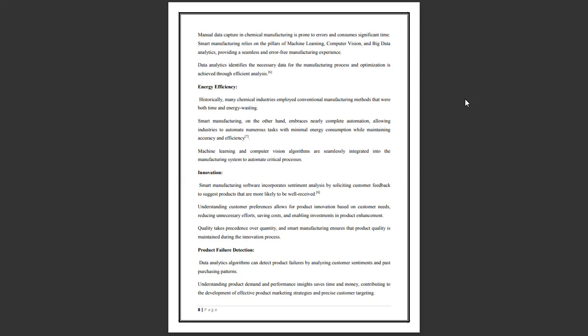Next benefit is innovation. Smart manufacturing software incorporates sentiment analysis by soliciting customer feedback to suggest products that are more likely to be well received. Understanding customer preferences allows for product innovation based on customer needs, reducing unnecessary effort, saving cost, and enabling investments in product enhancement. Quality takes precedence over quantity, and smart manufacturing ensures that product quality is maintained during the innovation process.